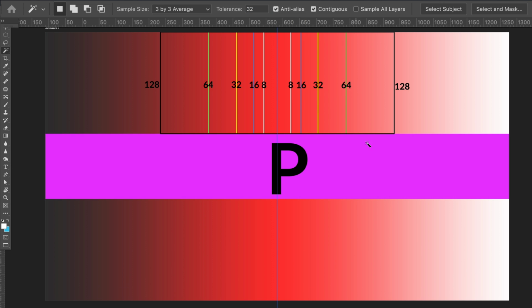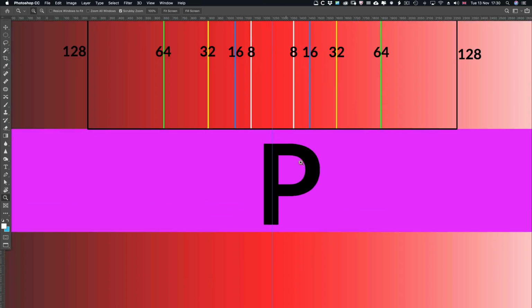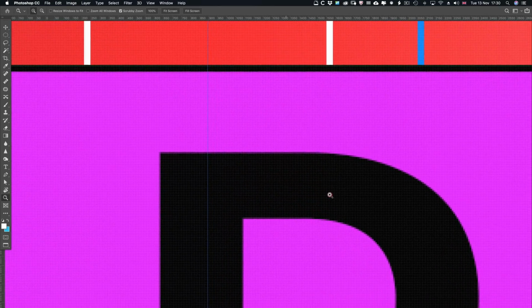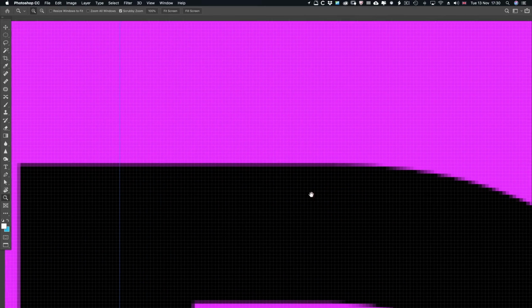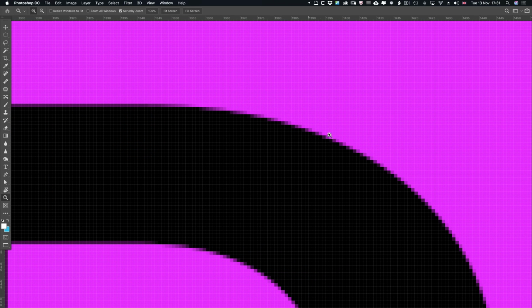Anti-aliasing works like this. Z on my keyboard, and I'm just going to zoom in on this. Now this is on a type layer, and type by default has got anti-aliasing turned on. So press the space bar, drag across. That is the anti-aliasing. It's even got it on the straight edge. The reason I say that is you definitely need it when you're going round a circle or describing an arc. Because we're on a pixel grid, square things are fine, but things with curves cause us problems. So we put these transparent pixels on to make it look good on screen. Even though type is vector and resolution independent, you need this to make it look okay on screen.